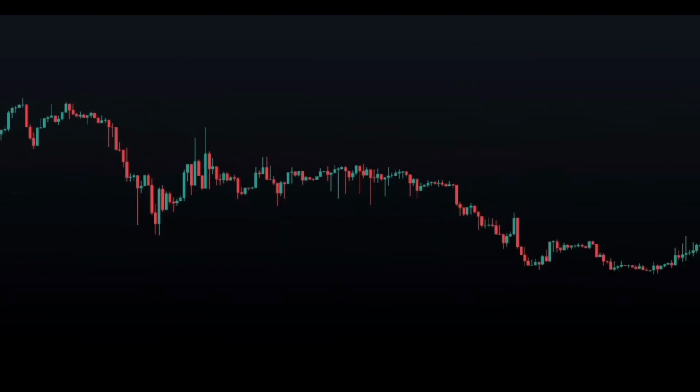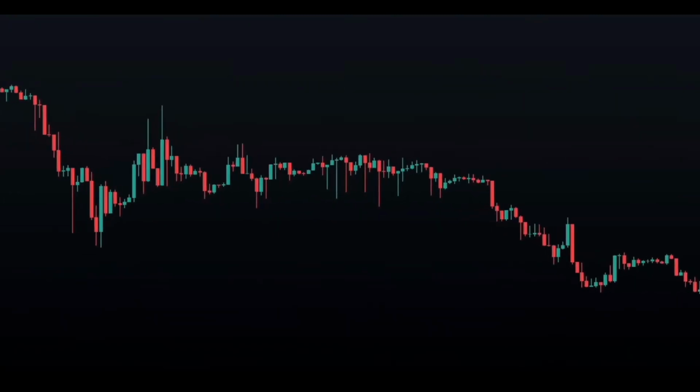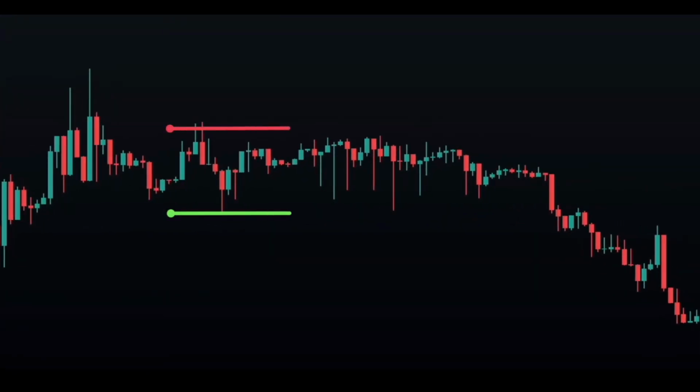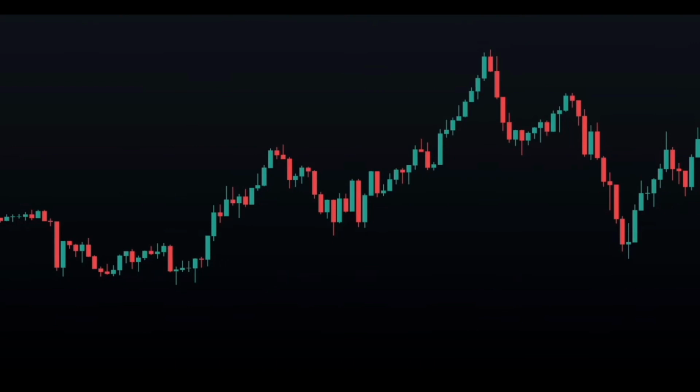You certainly don't want to be trading in a ranging market. This is when the price makes equal highs and lows. A lot of traders are aware of this, yet only 1% of them know exactly how to benefit from this information. I encourage you to take a look at this chart.